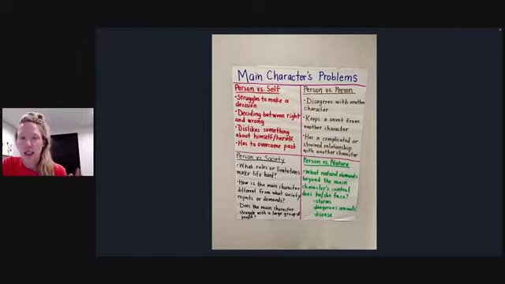As you can see, it's divided into 4 quadrants, and there are questions that students can ask to help them identify the different types of conflicts the main character is facing. So, for example, with person versus self, what are some decisions that the character is struggling with? Where are places that the main character is deciding between what's right and what's wrong? What do they dislike about themselves? What do they have to do to overcome their past?